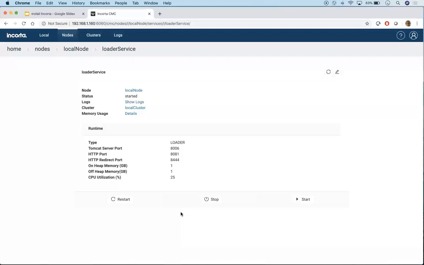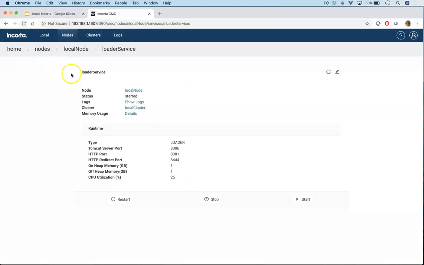For example, if you have an 8 GB RAM machine, I would recommend keeping like 2 GB for the loader service, 3 GB for the analytic service. And in a bigger machine, of course, you can keep like 10 to 15% memory free and the rest you can assign to the loader and analytic services. If you're running Spark as well, and say you have 32 GB RAM, keep 6 to 10 GB for Spark, the rest for the analytic and loader services, and maybe 4 to 5 GB for the OS.